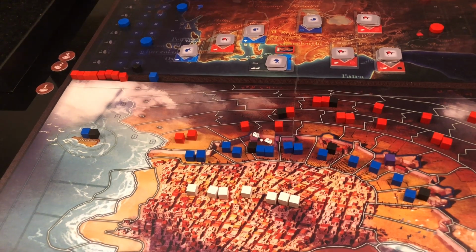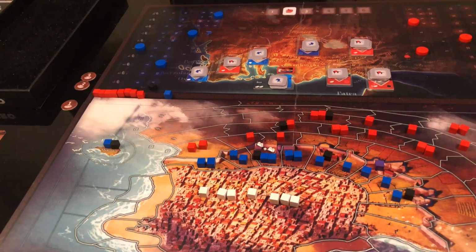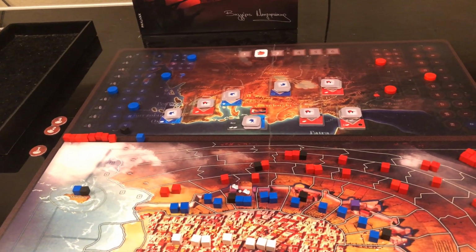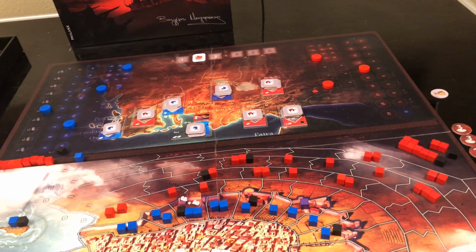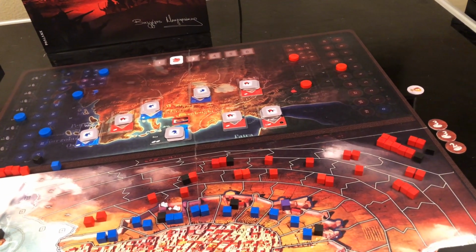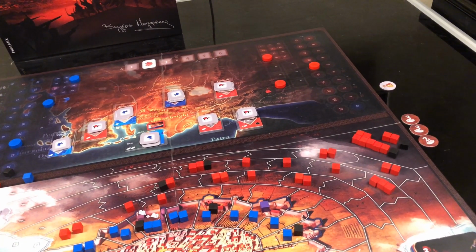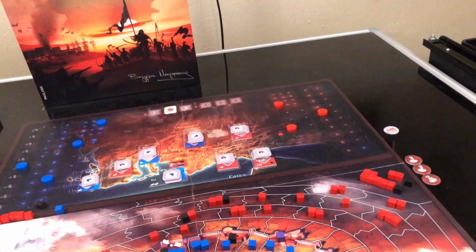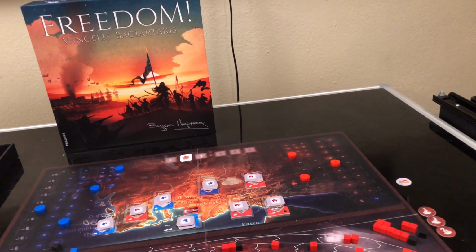I didn't go for the best possible strategies, but I wanted to focus on the basic mechanics of play and things you can expect to happen in the game. So this is Freedom, designed by Vangelis Bagiartakis, an upcoming Kickstarter campaign beginning on March 25th, and to be published by Phalanx Games. I hope that this video has given you a good idea of the flow of the game and what the game has to offer.